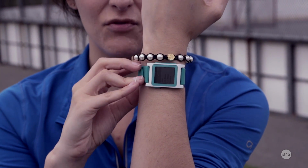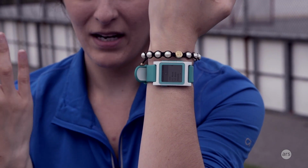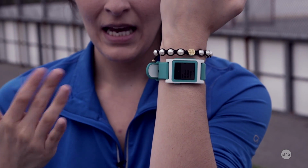There's an email notification right now, and if I don't dismiss it manually, it's not going to go away. The way you can do that is by pressing the middle button, and it'll let you dismiss one notification, or if you long press the middle button when a notification is on the screen, it will dismiss all of the notifications that are on the watch. So it's very easy to remedy. It just wasn't something that I was expecting when I was using the watch.